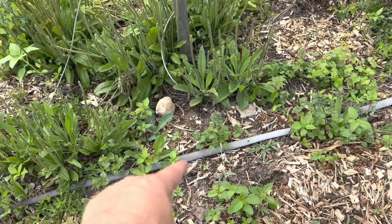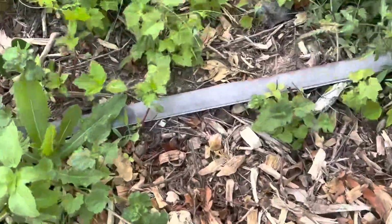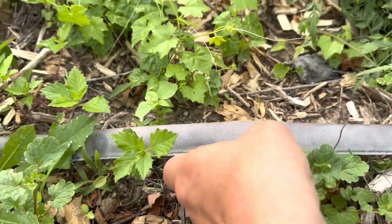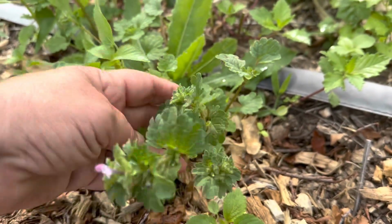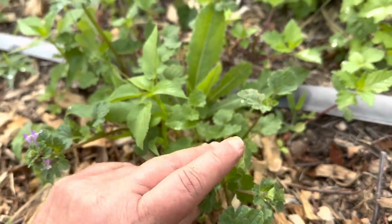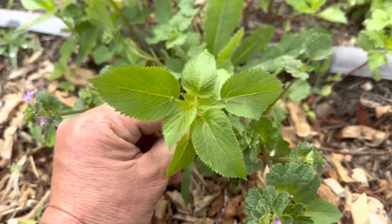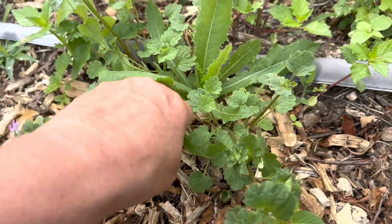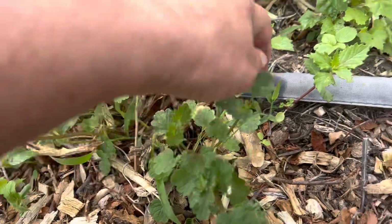This is a new kind of soaker hose. I'm really liking this one better than the ones I've used in the past, because it's got that extra layer. This henbit, it's one of the first flowers of the year the bees will eat on. I'm not sure what this is. If somebody knows what that is, let me know. I don't know what that is. And then this is some wild lettuce, which I have plenty in another spot, so I'm okay.